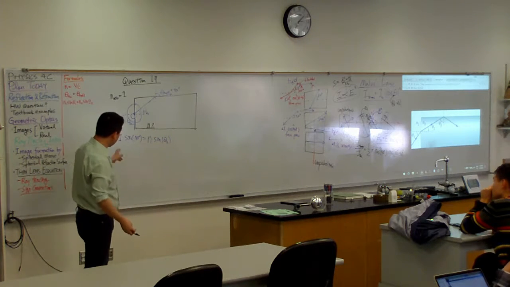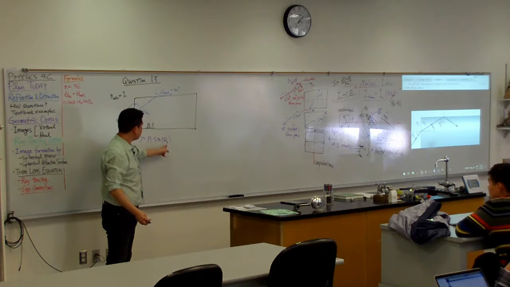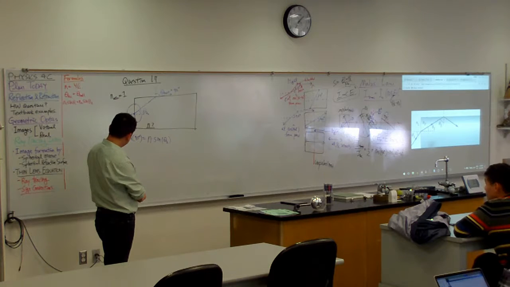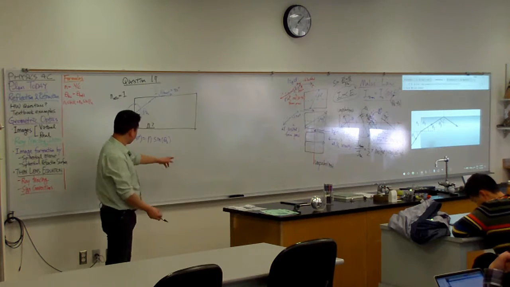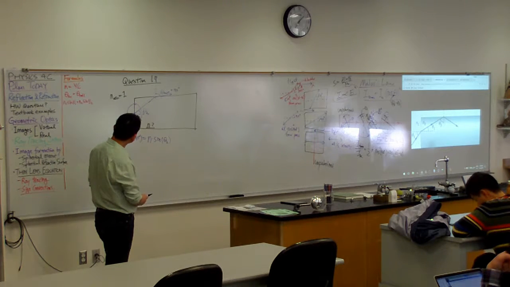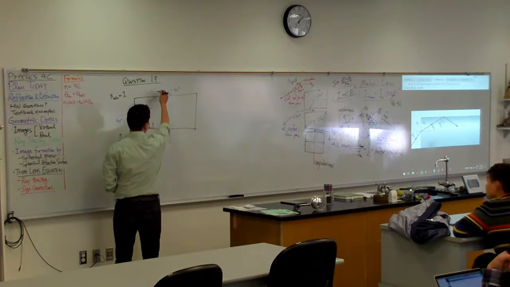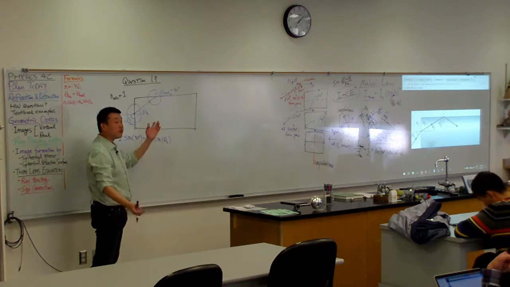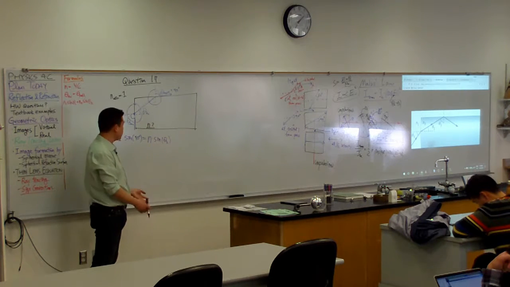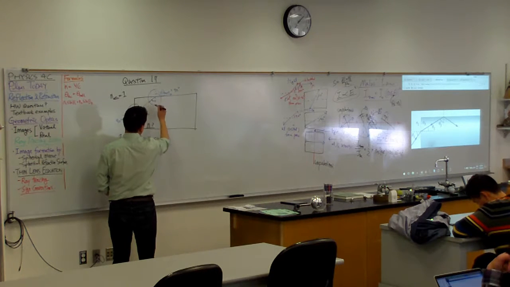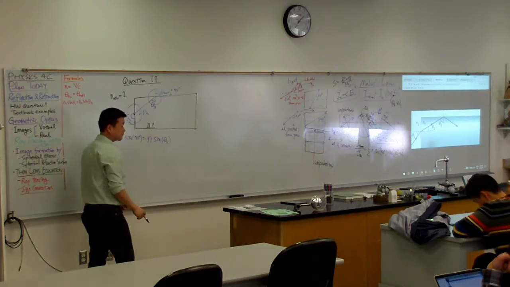All right, I have one equation, two unknowns, so I can't solve for it. So I need some condition on theta 2. And I feel like I can get that condition by, I have a refraction going on here. So I feel like I can use that to bring in more relationships that will allow me to solve for both unknowns. So the refraction, this is a new angle, so I better give it a new label, theta 3.